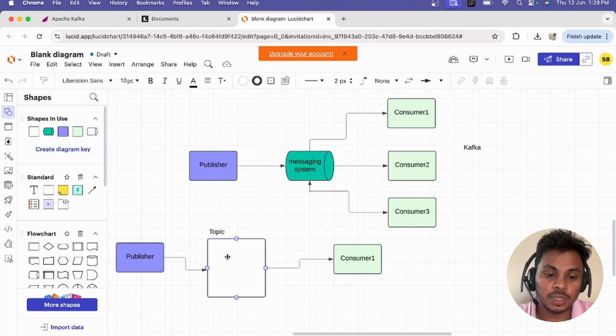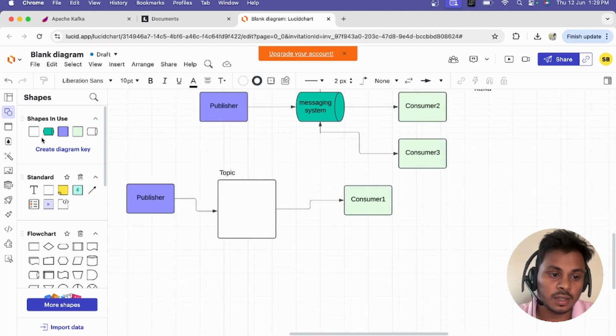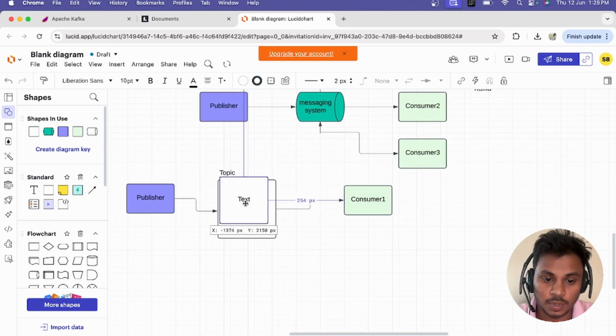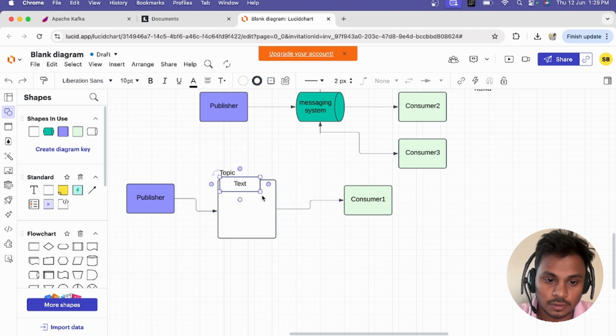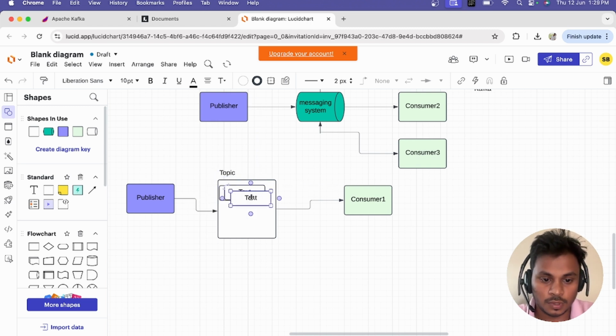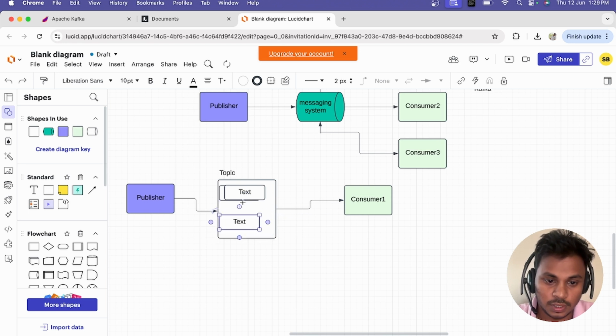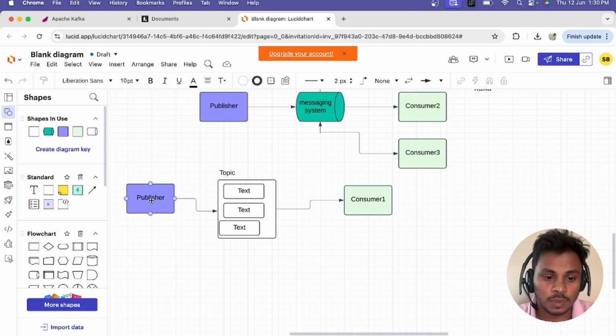But inside a topic there are some partitions, like this is one partition, this is one more partition, and this is one more partition, and there are different partitions. We can create multiple partitions inside a topic, and our message data will be stored inside these partitions.